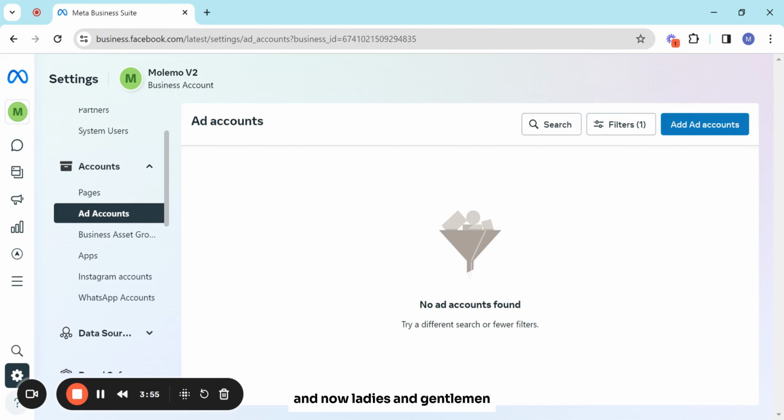And now, ladies and gentlemen, I do not advise you to create your ad account from the onset unless you're going to be running ads. The reason I'm saying this is because Facebook has really been, you could say, a pansy about how they're handling ad accounts now. There've been constant shutdowns, constant ad rejections for no particular reason.